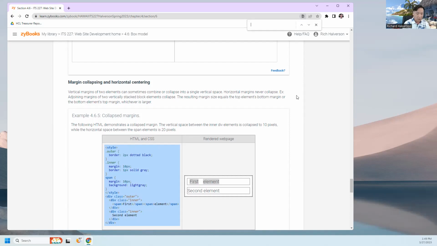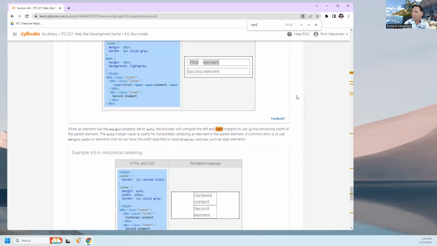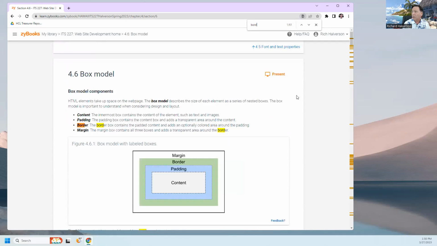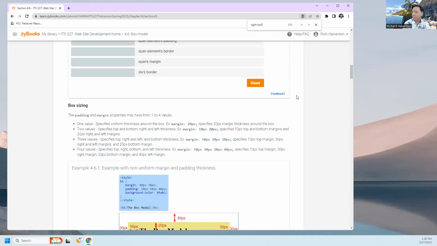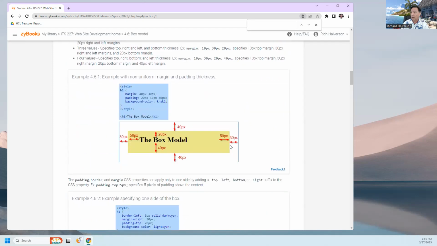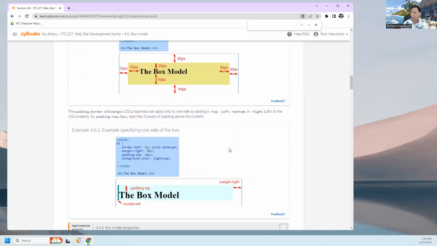I can't search on it. Right border. There. Oh, border left. There we go.